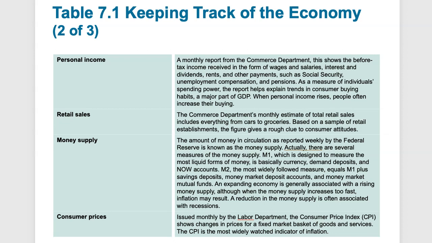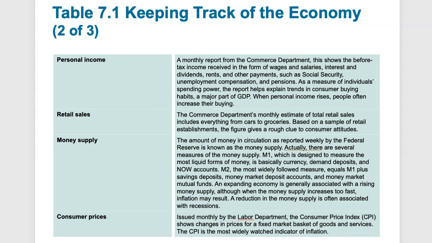Now, money supply is kind of complicated because this is going to be influenced by most Federal Reserves around the world. Depending on the country you live in, you have different dynamics of how the money supply can be affected by the government. But there are different measures of money supply, and we denote them as M1, M2, which measure liquid forms of money, basic currency, demand deposits, savings accounts. So we want to get an idea of how much money is out there. The way money is created is hard to fully describe, but of course, banks, Federal Reserves, and governments are the ones that create money. It works differently in different countries, but basically, they help to expand the money supply.